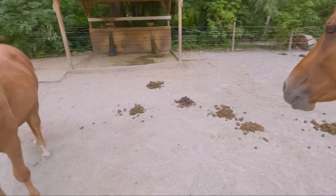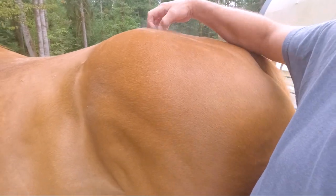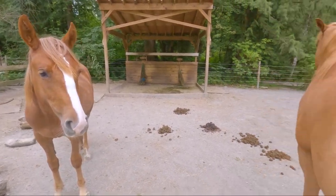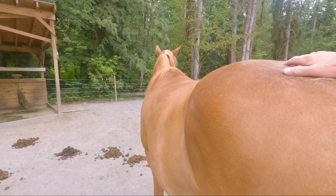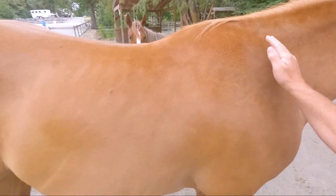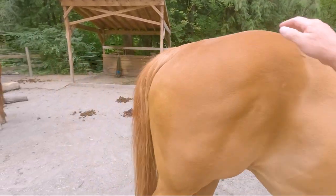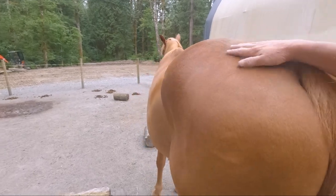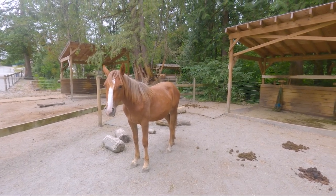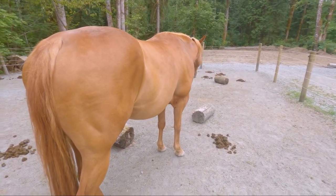So Roni is here with Annie. I wouldn't call it babysitting duty — just giving somebody for Annie to hang around with. He's a very good, stable — no pun intended — horse. It's actually one way to keep a horse from swishing you: just stand here and they won't swish their tail usually. I wanted Annie to have somebody to hang around with rather than being on her own, and Roni seemed to take a liking to her recently. So I'm quite happy about that.